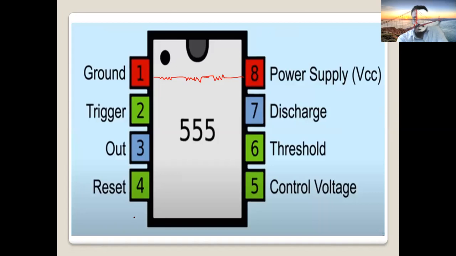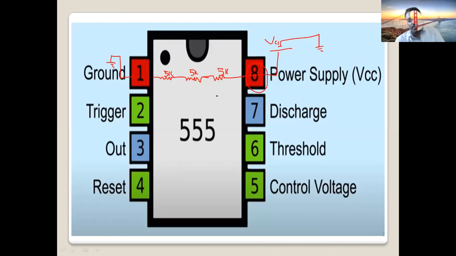So when you look internally, what is pin 8? We connect our battery here. That is our battery VCC, pin number 8. Then there is pin number 1, which is always connected to ground. Internally there are three resistors. You cannot see these resistors; they are internal to the timer. Each resistor is equal, 5K, 5K, and 5K. They have equal resistance.